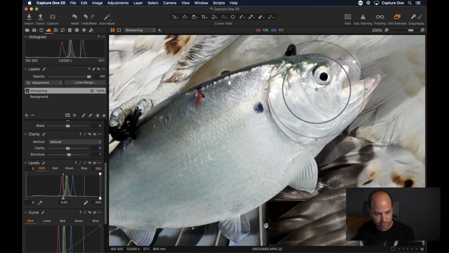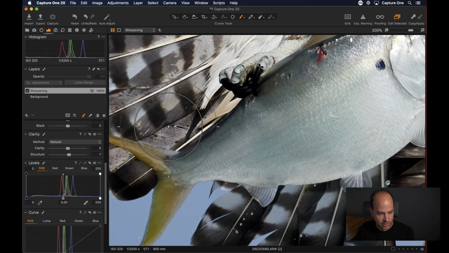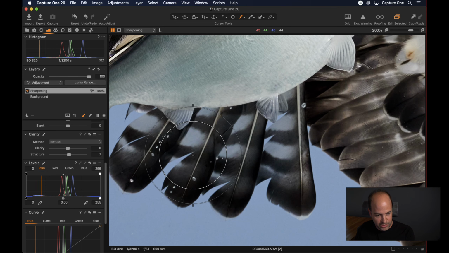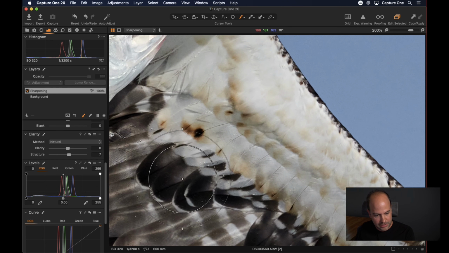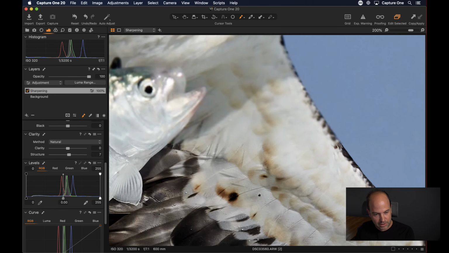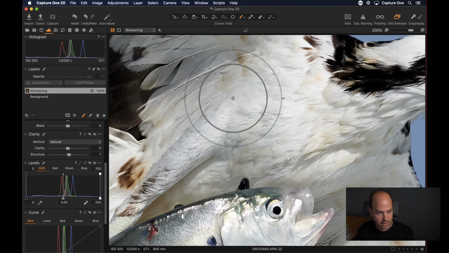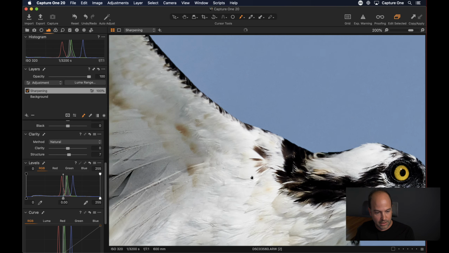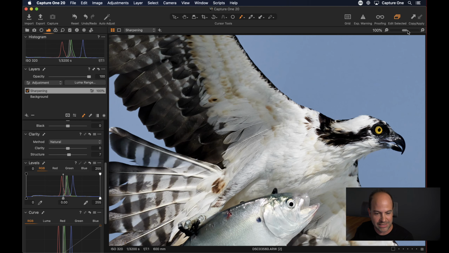And then our breakfast here, unfortunate guy, we can bring in that nice detail back on the scales and so on. Now we're just off the focus plane here, but we can probably afford a little bit of sharpening around there. And down here as well, along the wings, we can bring some details back in, like so. So really, we're just painting in the sharpness where it makes sense. Okay, pretty happy with that. Now, you would be doing this at 100%. I just wanted to make sure you could see what was going on.